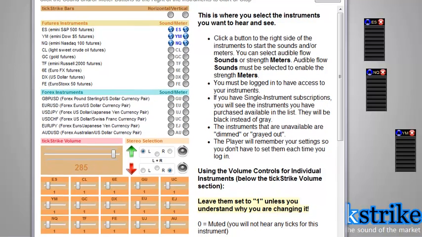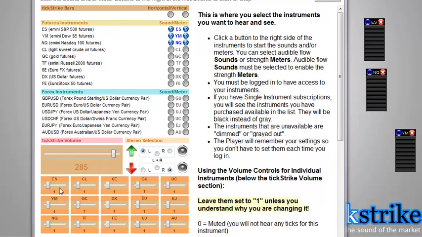Also, these little bars here that look like volume bars allow you to adjust the strength at which the meter sounds. You'll notice here that the ES is currently muted, no sound at all. If I adjust it to level 1, then on this meter, if you see level 1 buying or selling, it will sound.